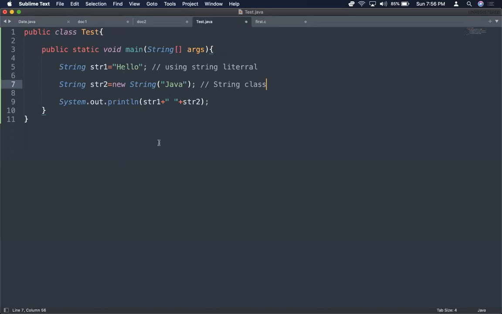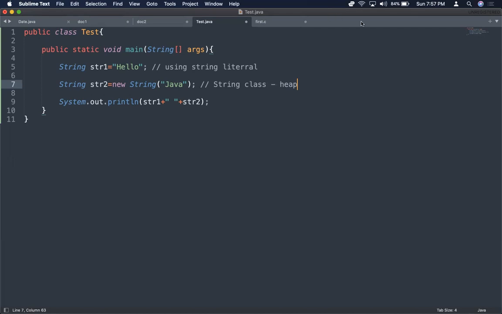We know whenever we create any object with the new operator, it is going to get created in the heap memory. Any object you create with new always refers to the heap memory. Heap memory is one of the runtime memories Java runtime uses while executing Java applications. Let us now understand what happens when you create these two string objects, because the first one you create using a literal and the second one using the new operator.